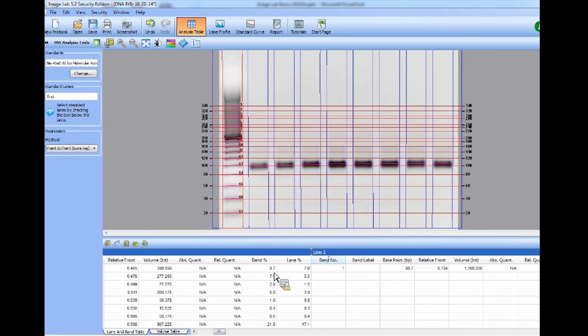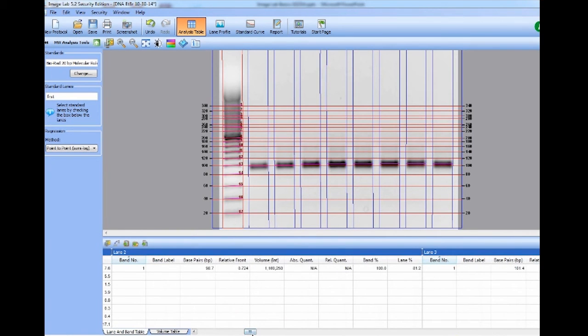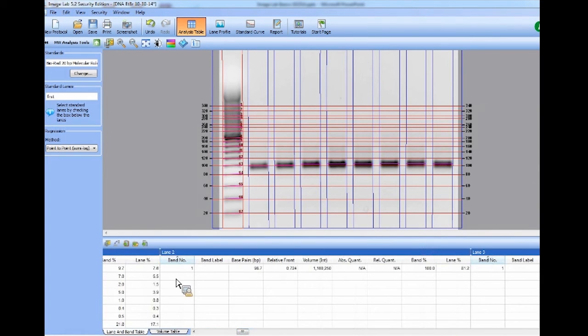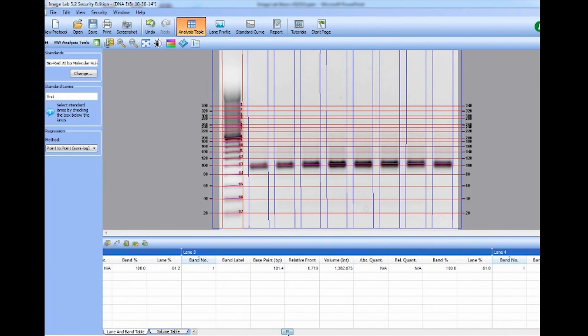So you can scroll through here, and you can see that based on the calculations in our standard lane, this band here is 98.7 base pairs. And in lane number 3, it's 101. So we're starting to get some good information here, which is good. Now you have the option to do a few things here.